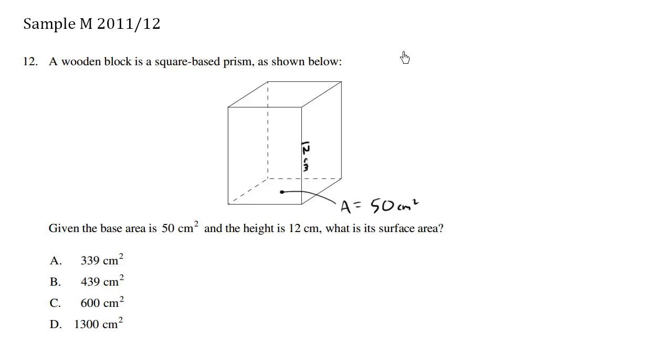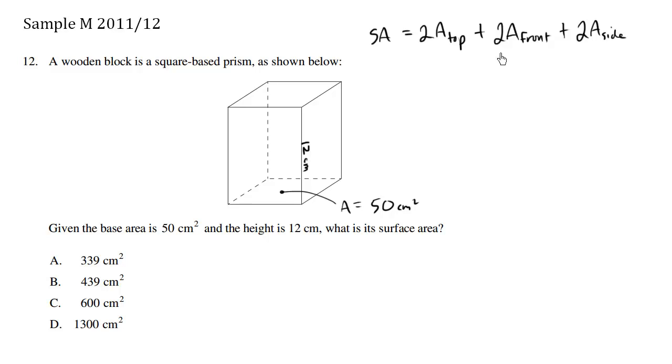Now we know that the surface area of this rectangular prism is equal to 2 times the area of the top, because you can see the area of the top and the bottom are the same, so there's 2 of them. Now what about the front? Plus 2 times the area of the front, because the front and the back are going to be the same, so we have the top and bottom, front and back, and finally we need the sides, plus 2 times the area of one side. So it doesn't matter which side we're looking at, they're both the same.